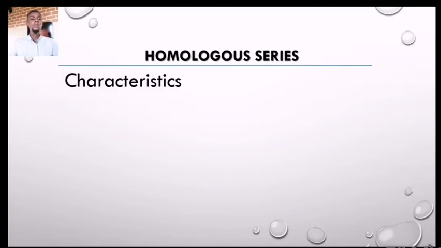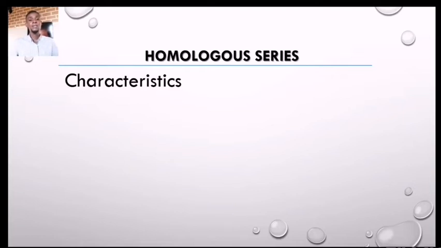Let me try to explain this further by way of using the characteristics of the homologous series. Now, the homologous series generally talks about a family of hydrocarbons. They are just like in your family, you may have your siblings. There's an age difference. Let's say your parents use an age difference of about 2. Yours may be different, but for most houses you might see a difference of 1 or 2. So there is a graduation in terms of age, and that is what the homologous series is all about. There are different families, and each family has a graduation where each successive member differs by a CH2 group or a molecular mass of 14. That is just what the homologous series is. You will need to memorize the definition. Memorize it.